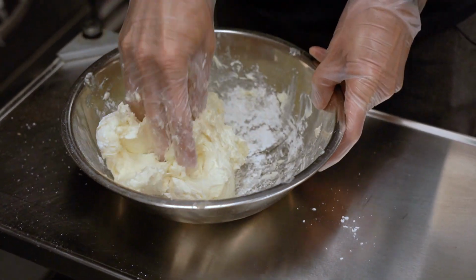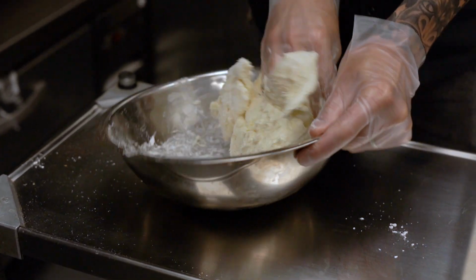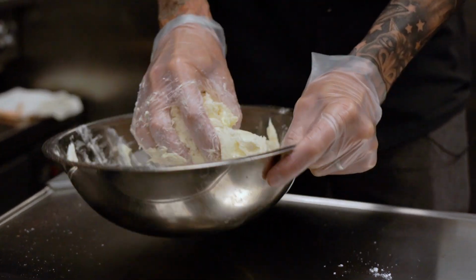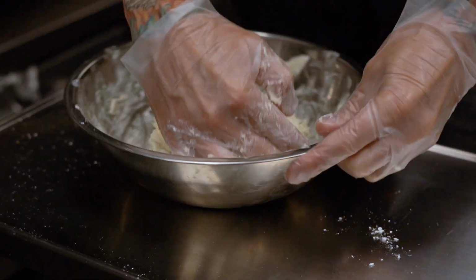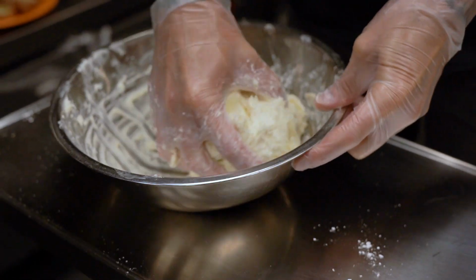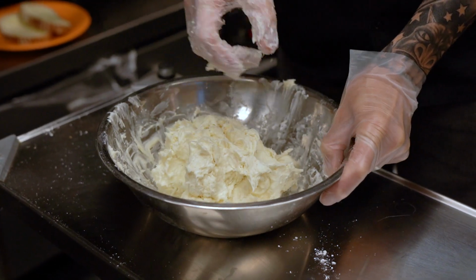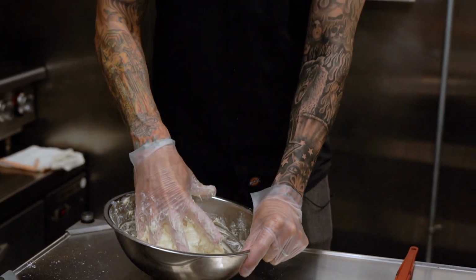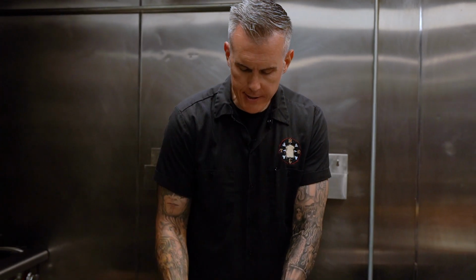So all you want to do is really just incorporate all that powdered sugar in there, get it mixed in as best you can. It's going to be sweet, it's going to be delicious. I'm sure you guys have had sweet cream cheese before, or some sort of variation. If you're any sort of bagel fan in Cleveland or anywhere, honestly, a lot of bagel places now are making their own cream cheeses or having somebody else make them. So there's obviously some sweet versions of it. So this is our take on that.